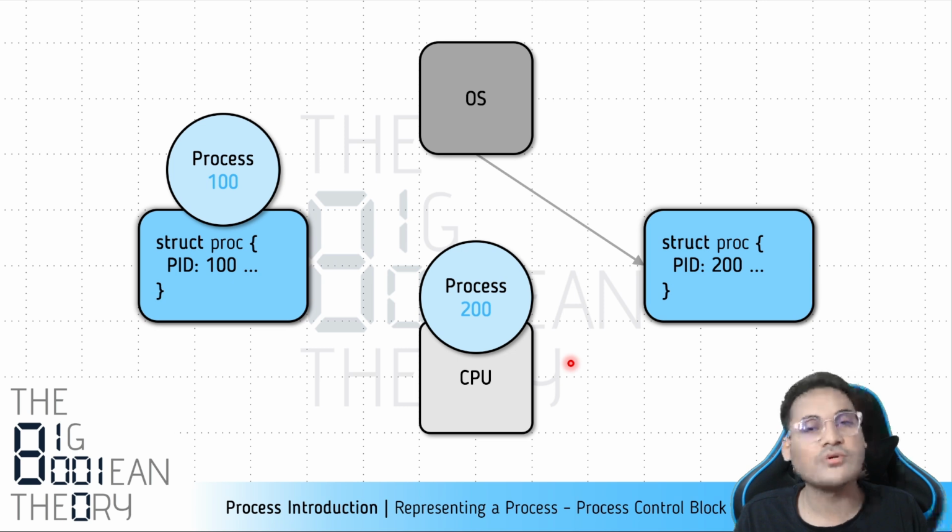So guys, this was it for this video. In this video, we understood how the operating system can represent a process by storing all the relevant pieces of information in a single place. We talked about what the relevant pieces of information are, like CPU registers, address space, files or information related to IO devices, or some important metadata. All of these important pieces of information the operating system identifies and stores in a data structure. It is known as the process control block.